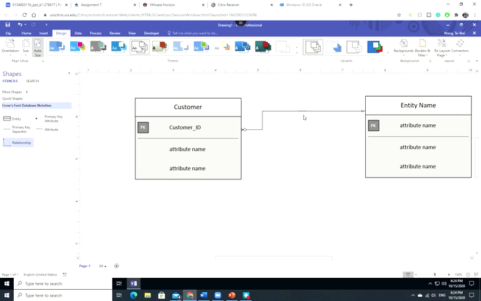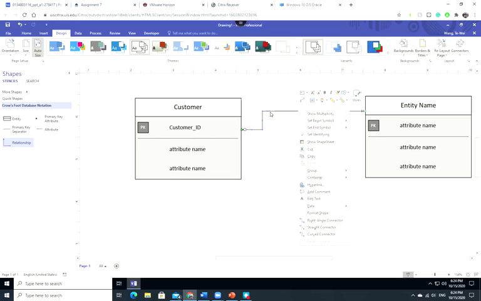The fourth item before you draw, and this is what probably needs to be done several times, is that if you look at the crowdfoot now, it looks relatively small compared to the entity, and you can change the size of the notation by modifying the style of the shape.